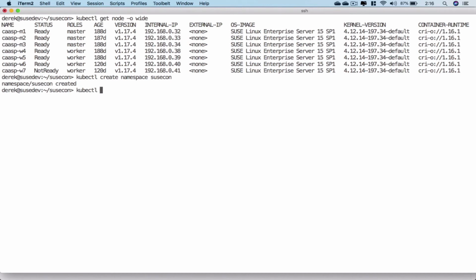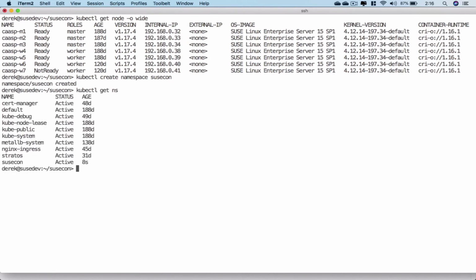And if I look at it now, NS for namespace, you will see this is the SUSECON namespace. I'm going to put my application over there. And I want to make sure I always use this SUSECON namespace as the default namespace in the current context, so let me set it up quickly.